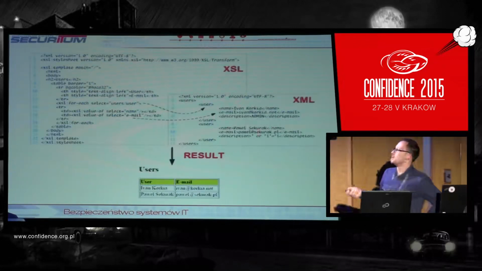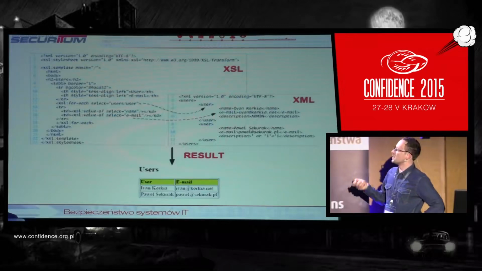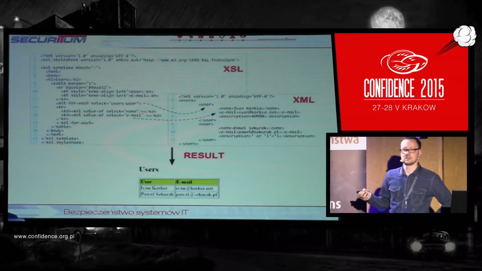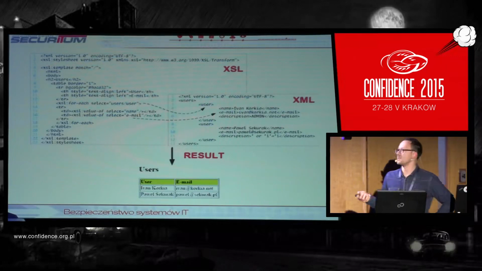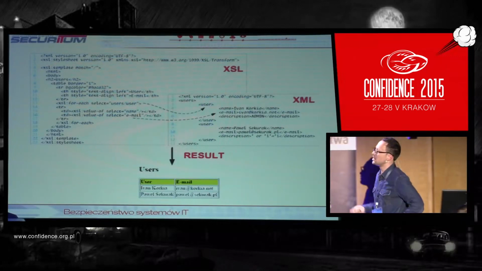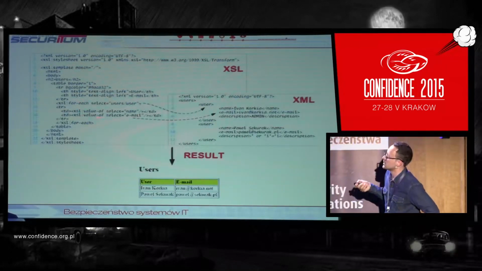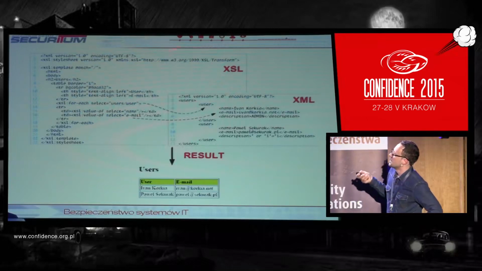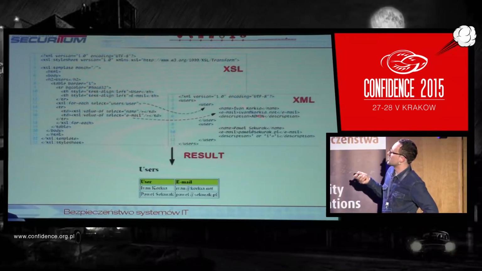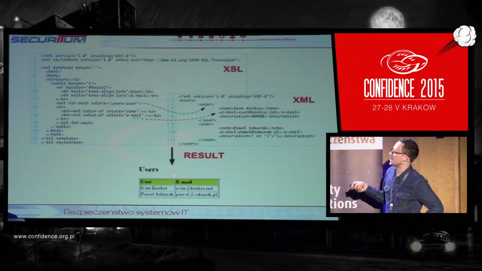For example, you have here such XSL document. As you can see, this reminds of a plain HTML document with additional tags like this. Here is this XSL document. Here is XML document, so data, and the result is like this.